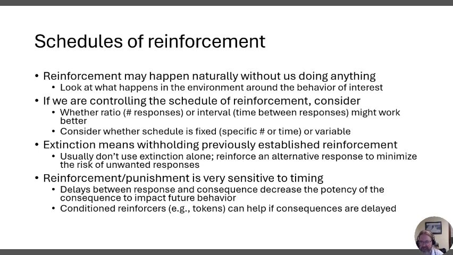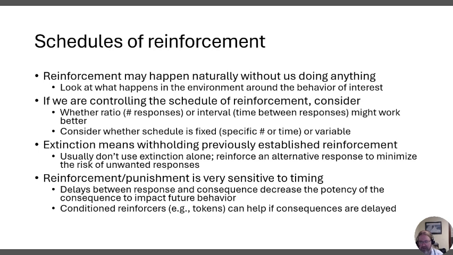And a couple of key things to consider with that is whether we want to make reinforcement based on some kind of ratio schedule, which is where we need a set number of responses. So we might need somebody to do a response a number of times before they get access to the reinforcer. Or we might want to use an interval schedule. This is where there's a specific time between responses. So you can't get reinforcement until you make a response after the minimum time has passed. We also want to think about whether the schedule is going to be based on a fixed number or variable number of responses, or a fixed interval or a variable interval. So whether the specific number or a variable number of responses or a fixed time or a variable amount of time has passed. And we'll get different strength of the pattern based on the schedules that we use.